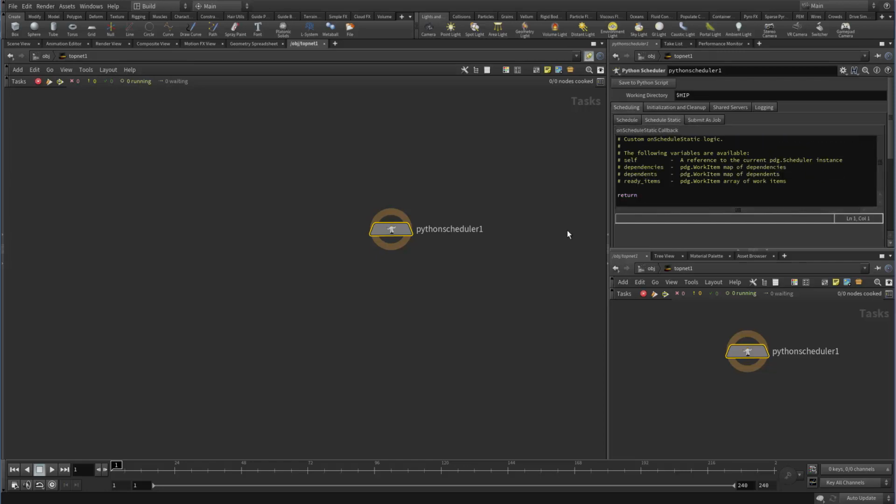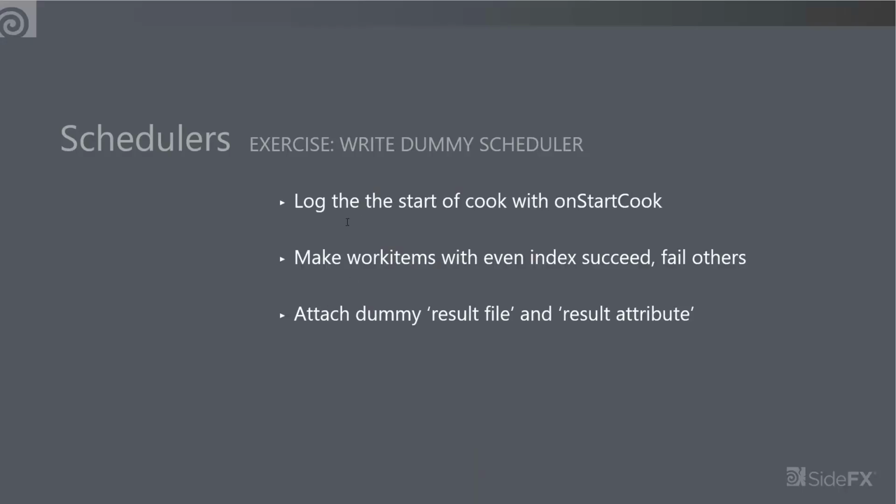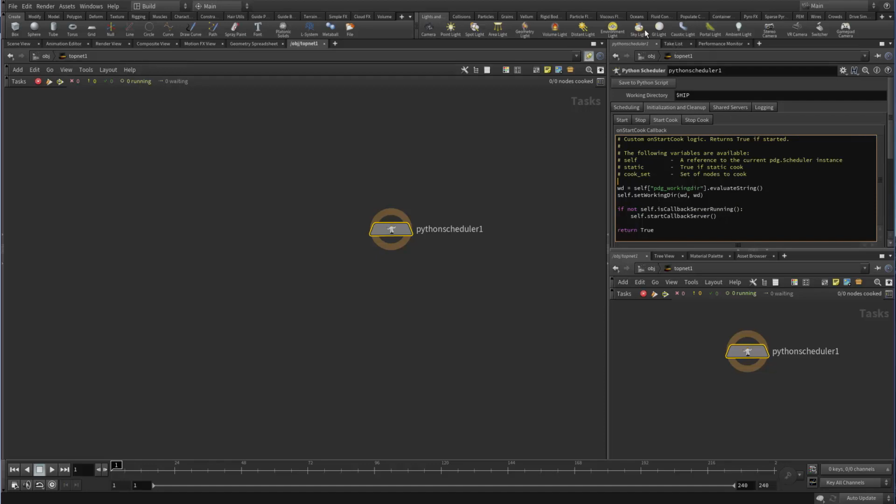But let's come back to our intended task here, which is to log the start of the cook with onStartCook, and then make certain things succeed and fail others. So let's get to that. In order to log the onStartCook, we simply would modify the onStartCook callback here, and we would write something like print, cook has started, right?